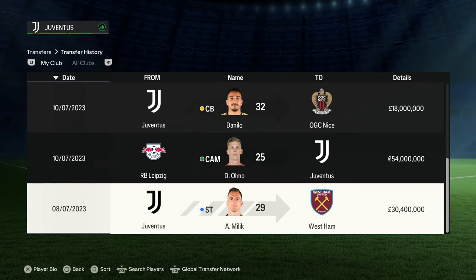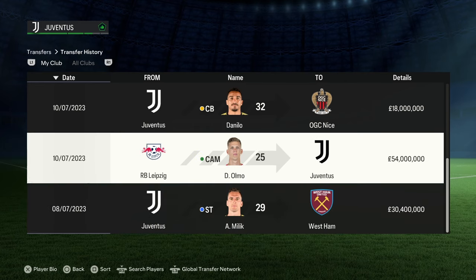Season 1 transfer window has come to an end, and as you can see, guys, we have been busy in the first window in this Juventus rebuild. Milik has gone to West Ham for 30 million. I wasn't too sure if I wanted to keep him, but I think I prefer Moise Keane on the bench over Milik. Dani Olmo is the first signing of this rebuild, for 54 million from Leipzig.